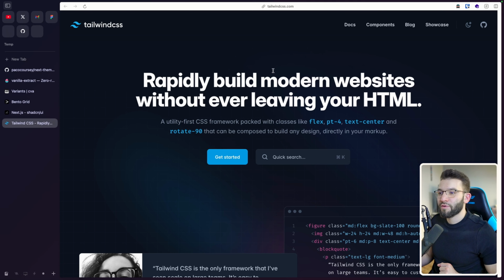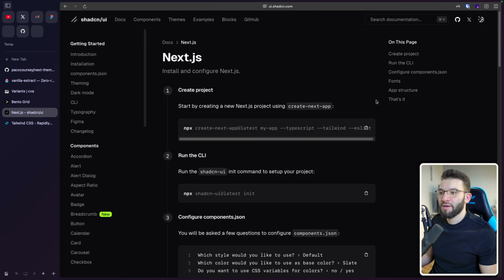All right, so now for the setup, we've already got Tailwind CSS set up for us by default by using the create Next app CLI that we've already used, and the project already has Tailwind CSS, so that's good. Next thing in here is actually installing shadcn. So shadcn in here doesn't require that much.